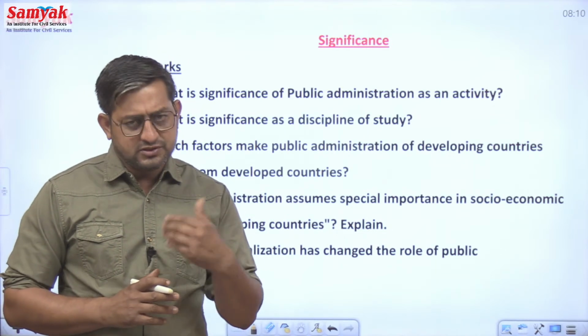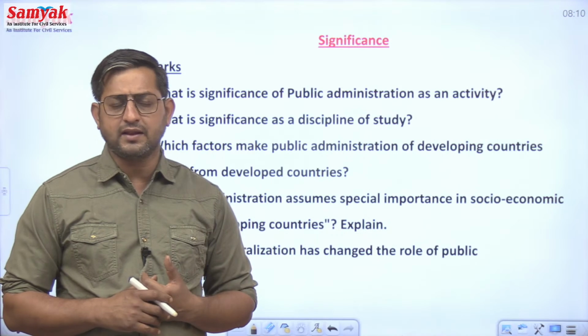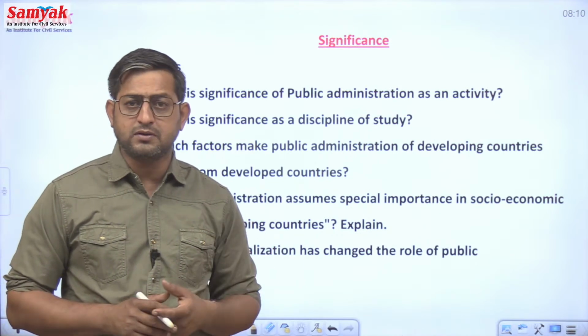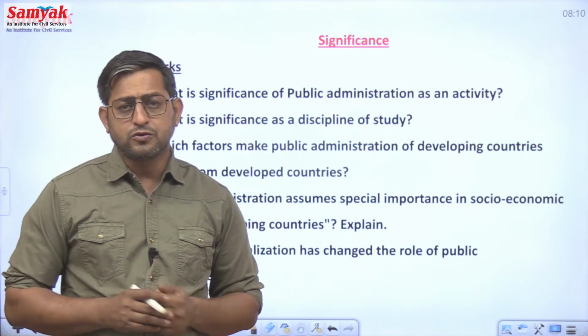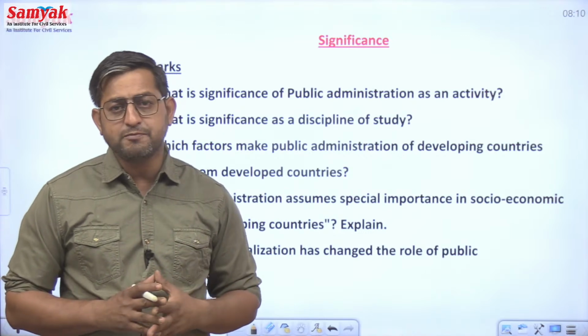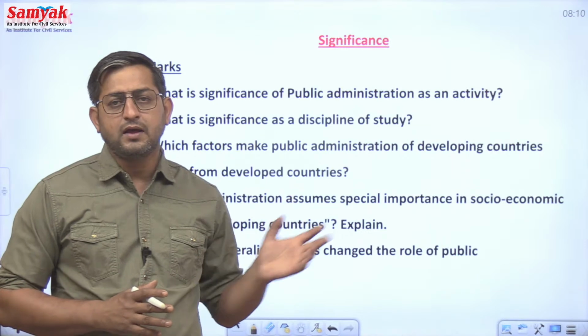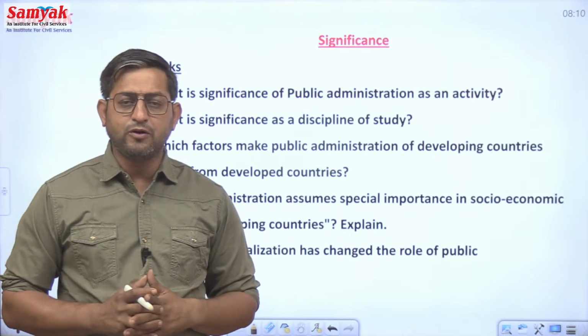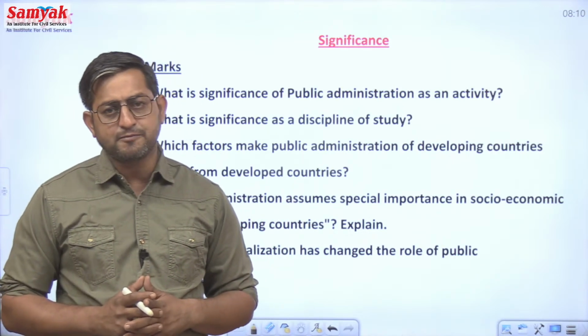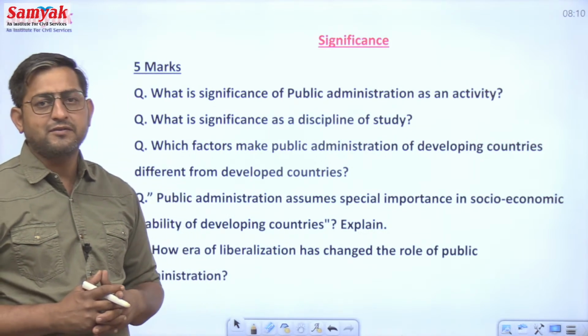That's why generally in the 2-marker they ask for a technical term, or an explanation of or comment on a particular term. So these things are not available in the significance part. So it is plain, it is mostly a critical part. That's why the probability of a 5-marker or 10-marker is higher in this particular part. Okay, so let's start with the questions.